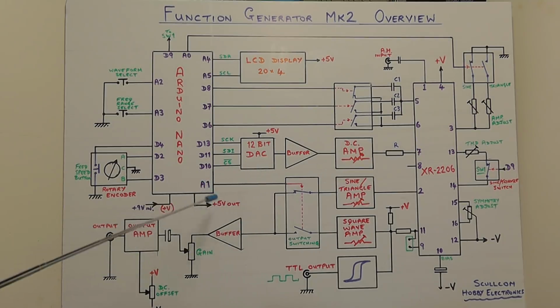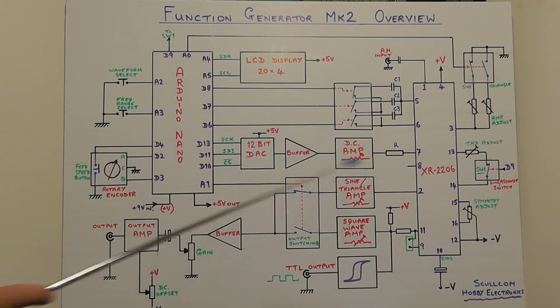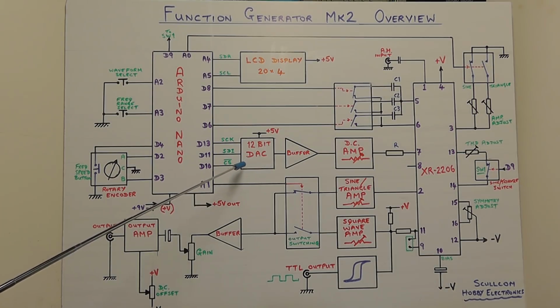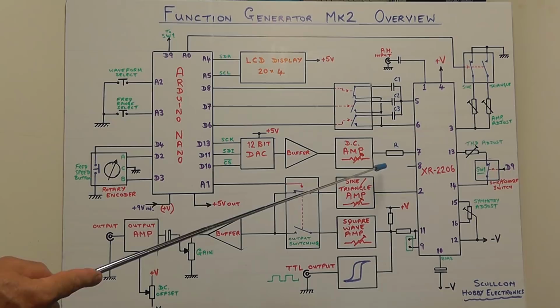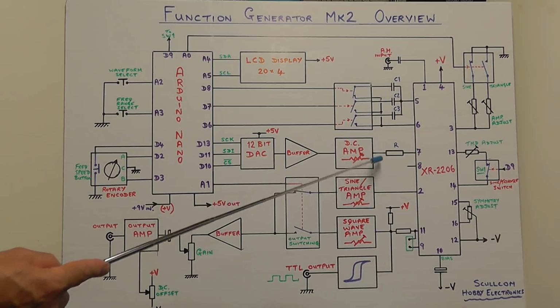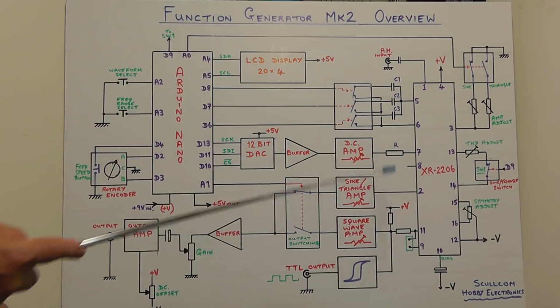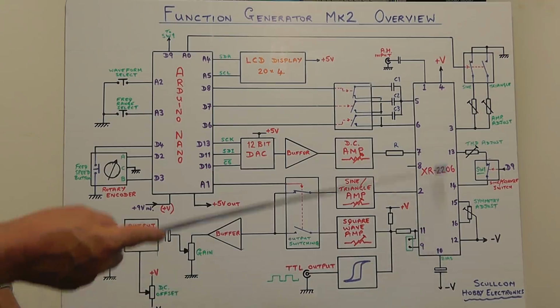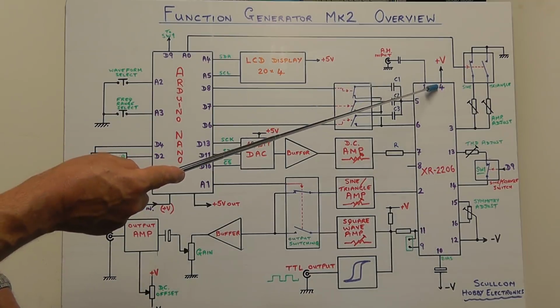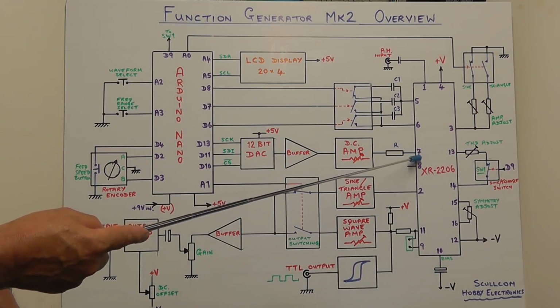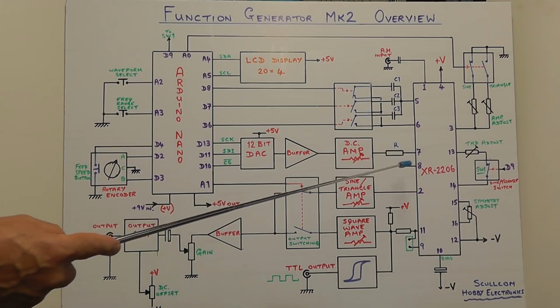Here we now have the full block diagram of our function generator today. Across the middle there you can clearly see the bit I was explaining earlier, where we've got the timing resistor going on pin 7, and there's the 12-bit DAC, which is supplying us with the voltage, which is controlling the voltage on the other end of the timing resistor to give us our changing current, our timing current. Remember that the function generator now is using a split supply, so we've got a plus voltage on pin 4, a negative on pin 12, which means we've got a negative voltage then on the pin 7, the reference voltage.